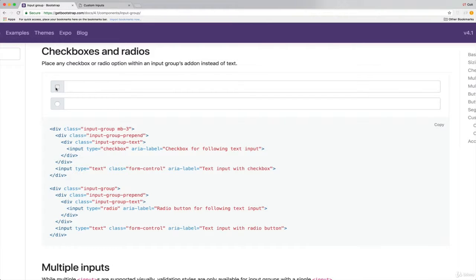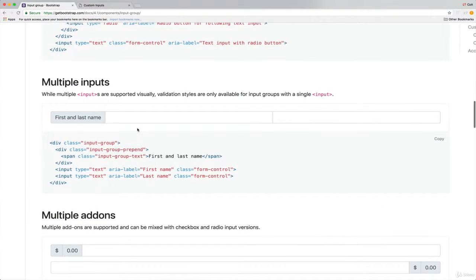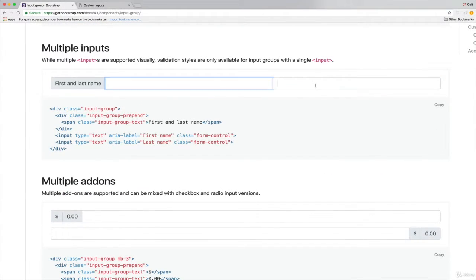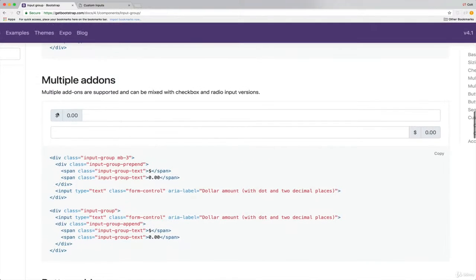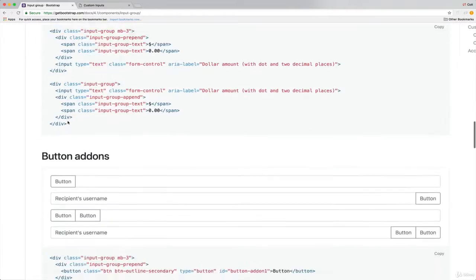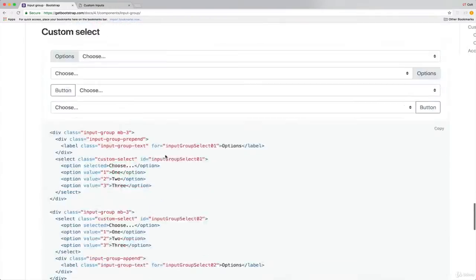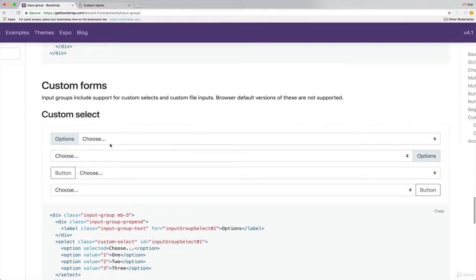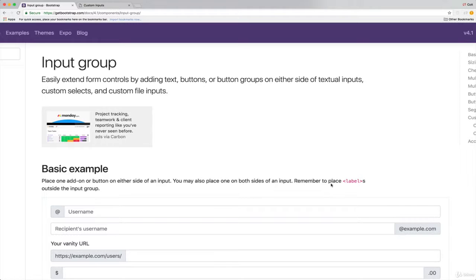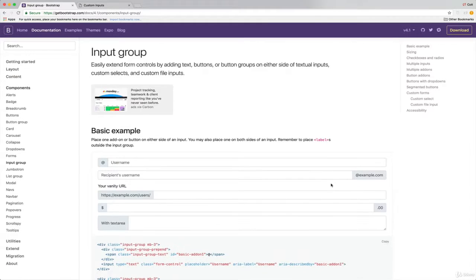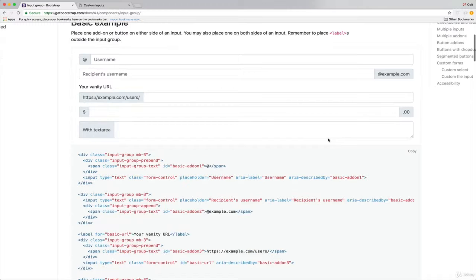You could do a checkbox. I'm not really sure, when would you do this? Maybe if you're building like a to-do list app or something? I don't know. I'm sure there's some use case. You could do multiple inputs as well. You can do multiple input group text pieces, although I would probably just do this as one. You can do buttons. There's a whole bunch of things you can do. And you can also do it on different inputs as well. But I'm not going to make you watch me do it for every single one. At this point, you hopefully should be comfortable enough with looking at the docs and extrapolating from what I show you. But I'm going to show you the basics.